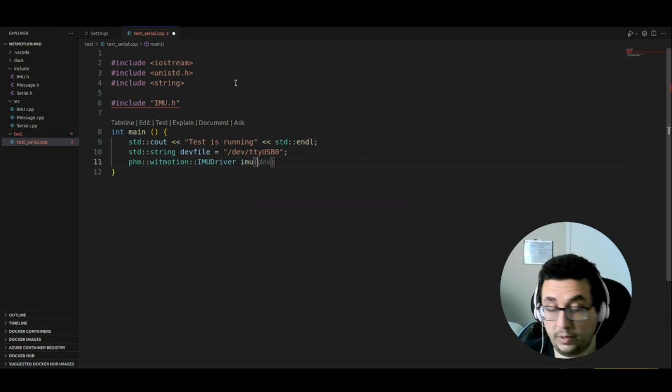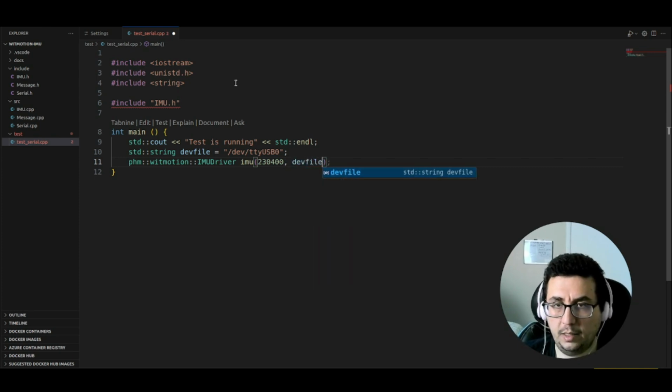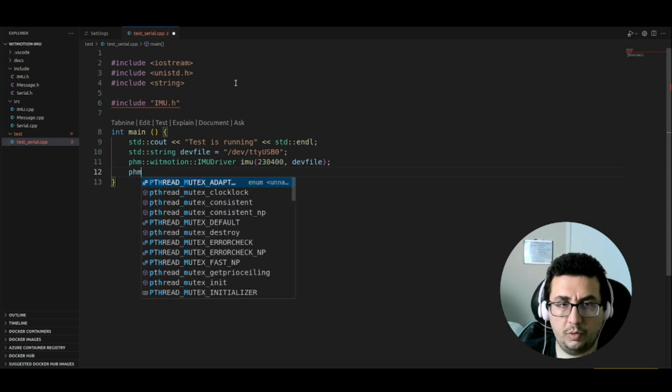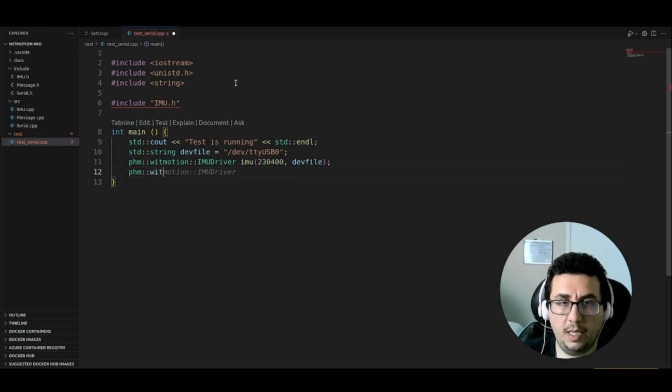And for this sensor we are going to use 230400 for our sampling rate, and we are passing the file that we want to use to connect to the sensor.